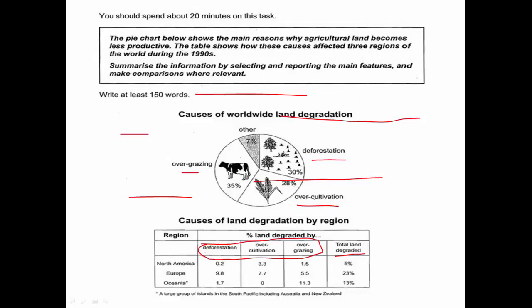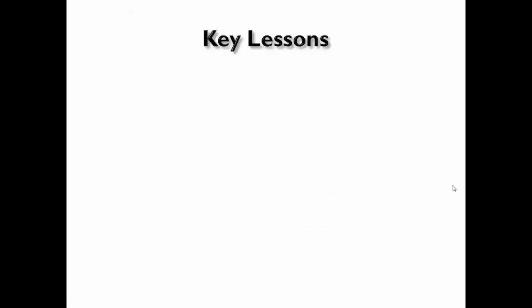Remember, for 2 graphs, there should be 1 or 2 from one and 1 or 2 from the other. So I hope by going through each of those examples with you and showing you how I think about each of them, that has made it much clearer and much easier for you to pick out your key features and include them in an overview. I think that's a much better way of showing you than just saying, look for the highest and look for the lowest. But let's review the key lessons that we learned from looking at those examples.